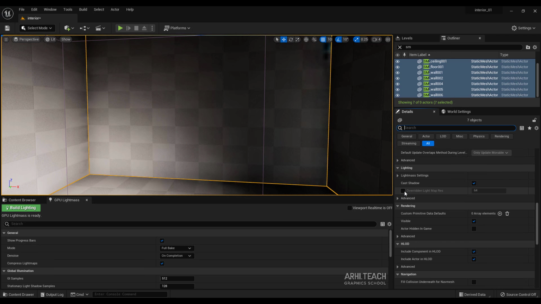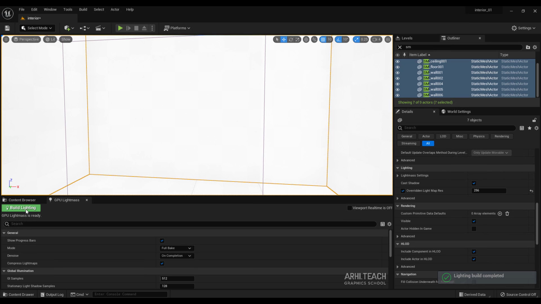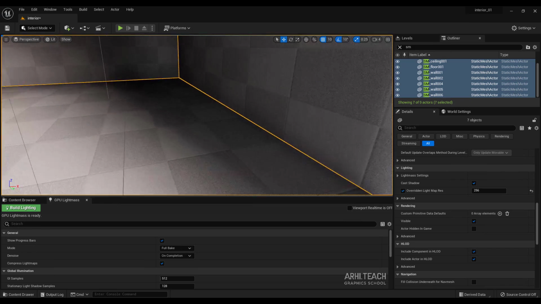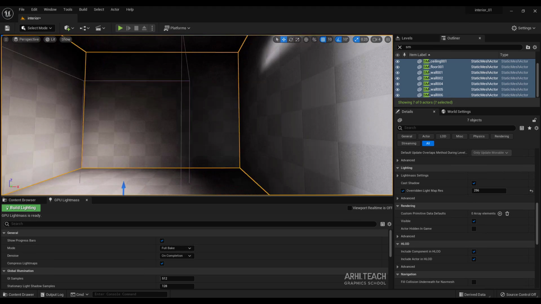All right, so we see here lighting and the overridden lightmap resolution, and we need to change it to 256. Now the resolution of our lightmaps should be better, and now we can rebuild our lighting. Right, let's see. Yeah, it's actually looking much better than before.